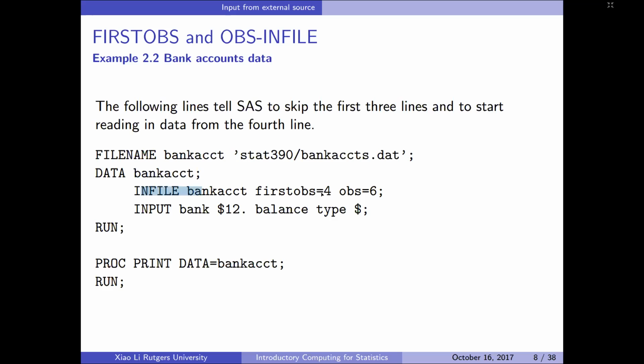With firstobs as 6 and obs as 4, which means when we are loading resources from this file, we read it from the 4th line to the 6th line in our SAS program, and we also follow it with an input statement.